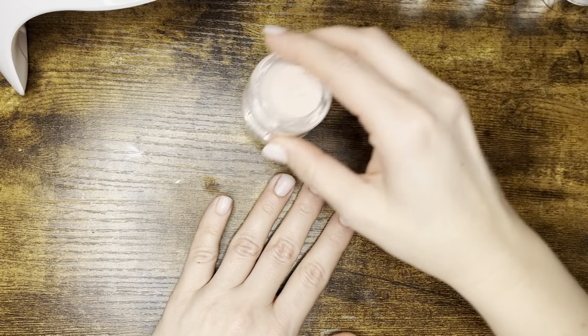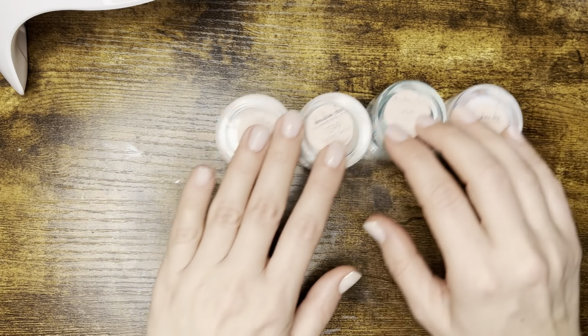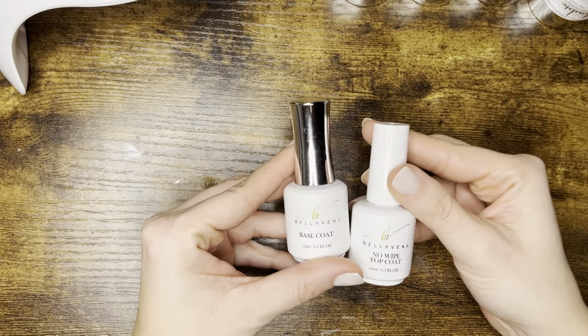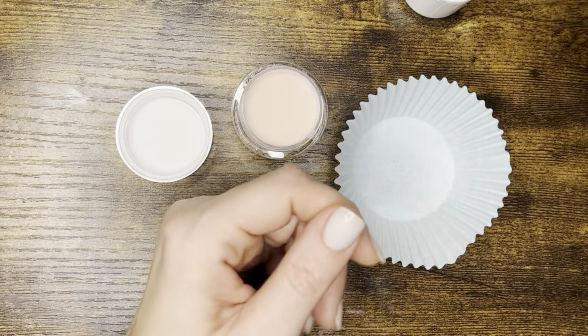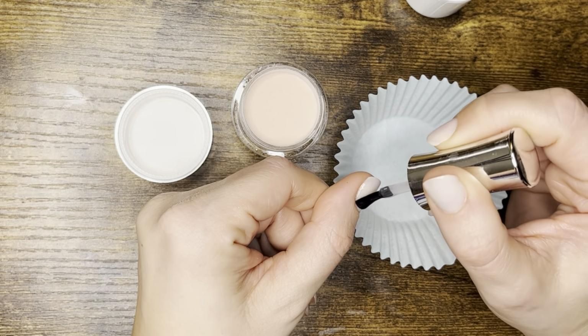Hey Pixies, today we're doing a St. Patrick's Day manicure with double dip. It is Rosewater, Golden Secret, Leviathan, and Little Angel. I couldn't remember the white one.